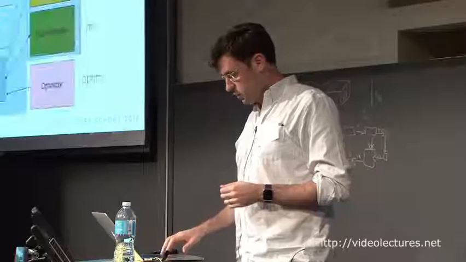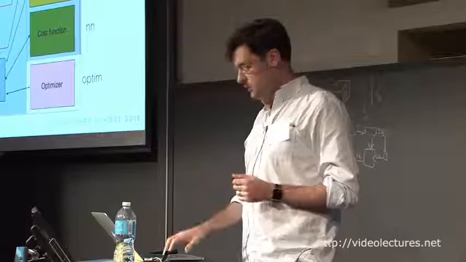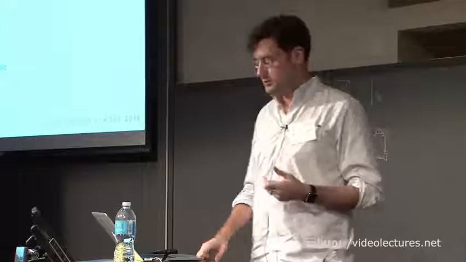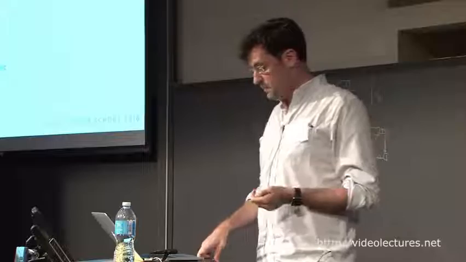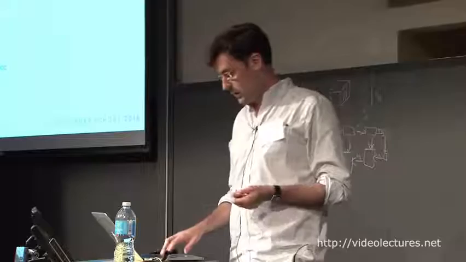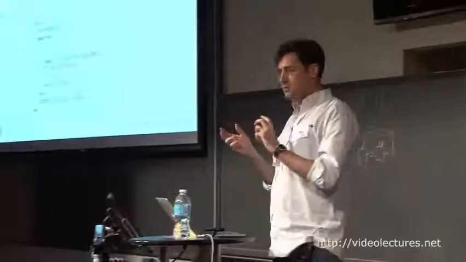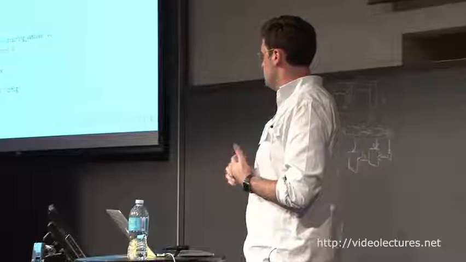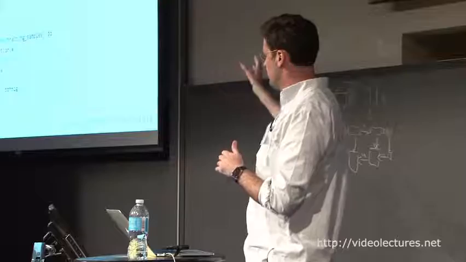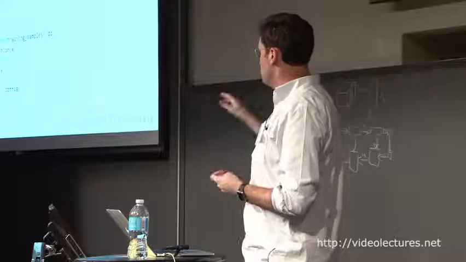I'll talk briefly about the Optim package without going into too much detail. The Optim package implements a whole host of first-order optimization methods, including our friend stochastic gradient descent, which is always with us, and then some line search methods like LBFGS, and then some newer things like Adam and RMSprop. Optim changes the way that you think about writing your code a little bit. On the bottom there, I've got that optim.sgd function, and it's got three input parameters. I'll go from right to left. The config is like the learning rate and the momentum, the things that parameterize your optimization. And then x is the parameters of your neural network.